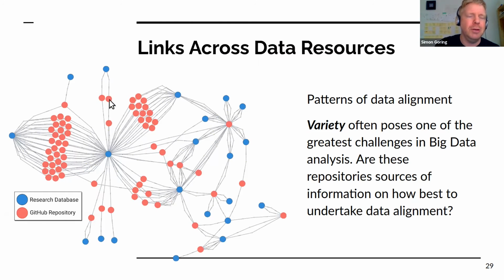And so we can use information in these data repositories that have done the linking between 2 databases to try to figure out, how are people doing this alignment? What are best practices for this alignment? And what are potentially emerging behaviors in research that we can take account for when we're writing our next grant as a database manager, or when we're trying to figure out how best to serve the community that's using our data.